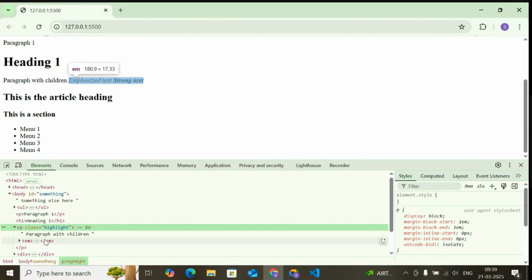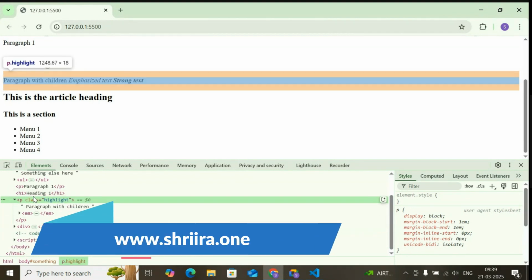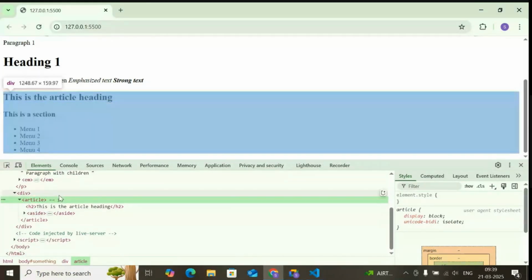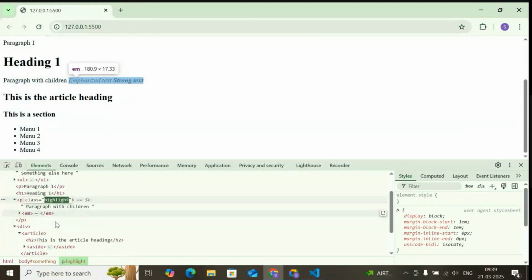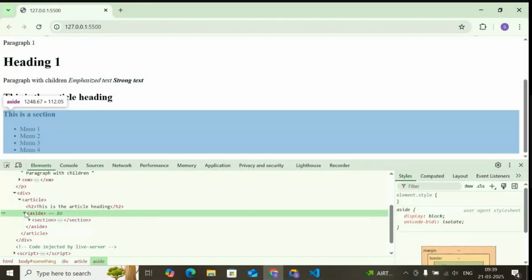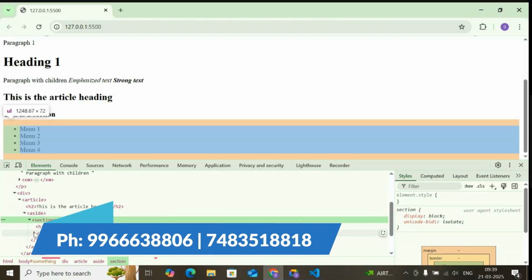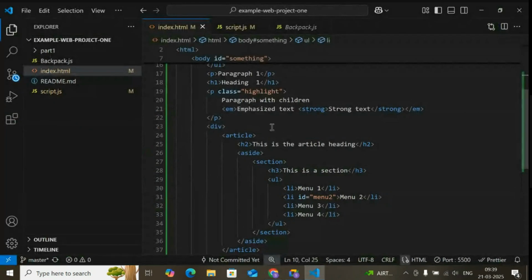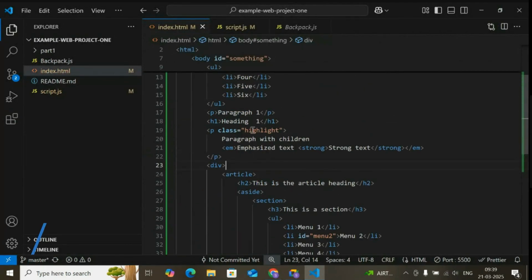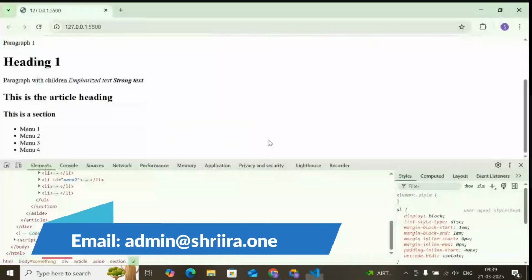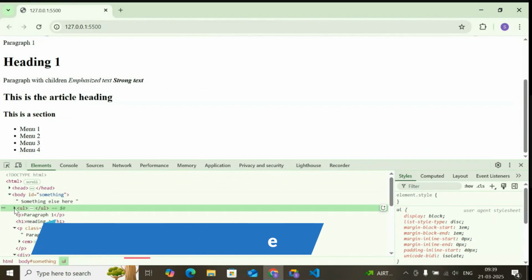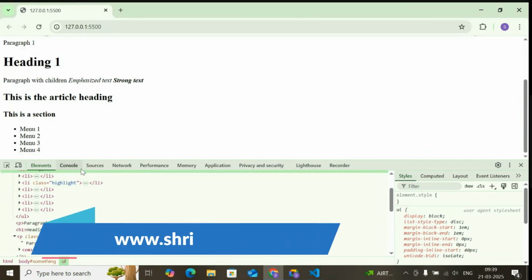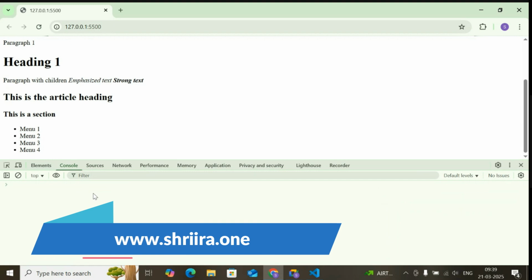So let's say I want to select this particular paragraph element and any element that has the class highlight in it. Highlight is there in the paragraph and in this list. If I want to select these two elements, I can select them with a CSS query.